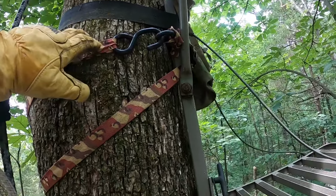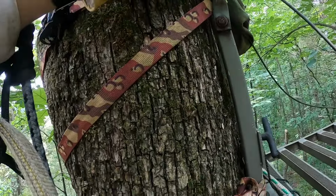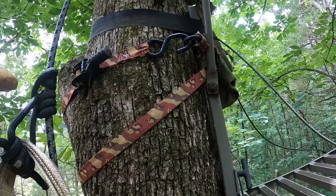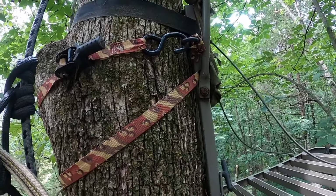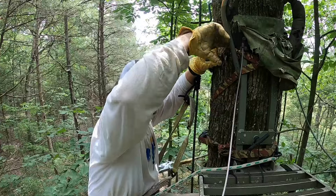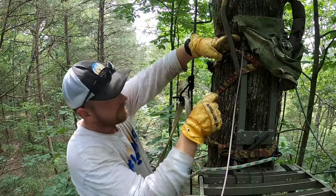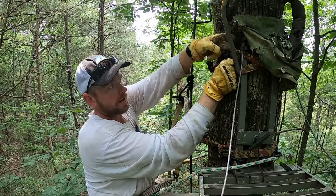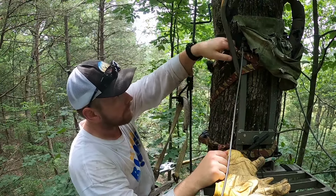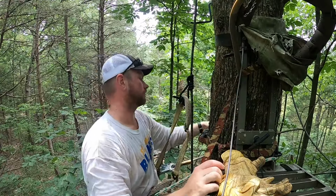So now I'm going to do this pretty easily, one at a time. I'm going to start by undoing the top one and getting it all situated, and then I will fish my ratchet strap around, get it smooth and flush, and go from there. Sometimes when you leave these straps up here for too long, they can become a little bit of a pain in the butt to untie. So you gotta have a little pair of pliers or a pocket knife to help you get it undone, definitely can help. Most of the time, you wiggle with it long enough, you can get it out of there. So especially since I'm working alone, send these to the ground.